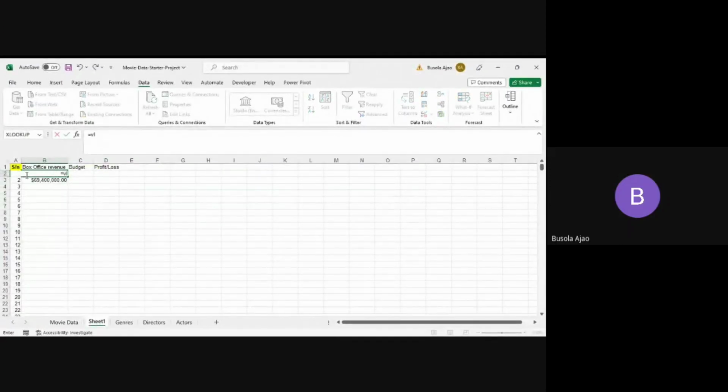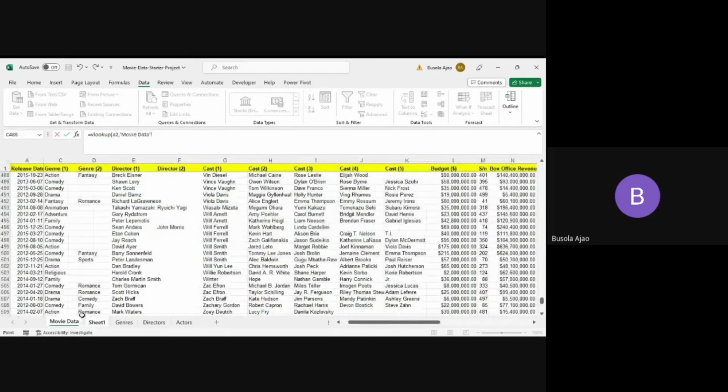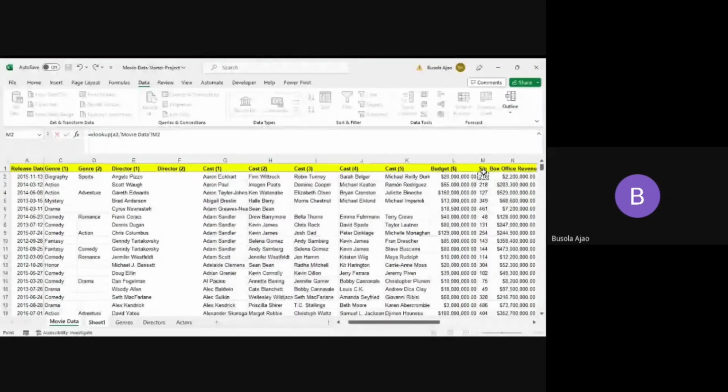So it's equal to VLookup A2. Go to the sheet. And instead of selecting all those 14 columns this time around, I would only need to select 2.